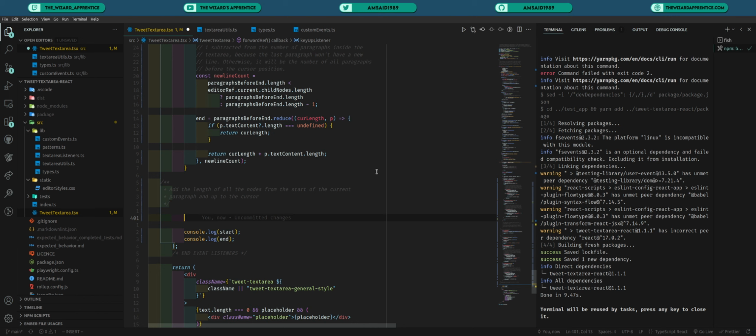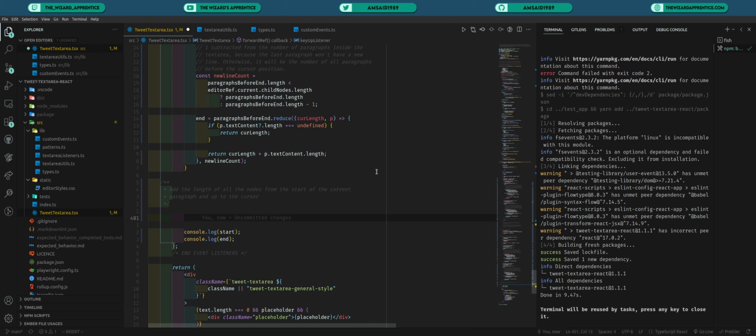So if we get a start offset of 4, this means the text cursor starts at 0, then 1, so that's after the first child node of the paragraph, 2, second child node, 3, third, and then 4 is the fourth child node of the paragraph.